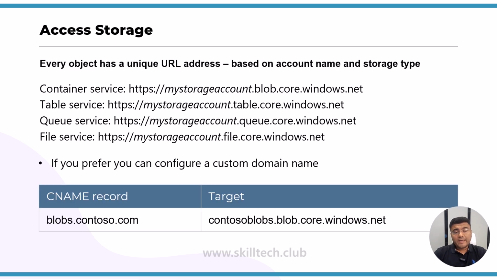Now let's focus on accessing Azure Storage objects. Remember, no matter which you are using, containers, tables, queues, and files, all of these 4 data storage objects are available through a REST-based API endpoint. As you can see on this slide, you can use your storage account name .blob.core.windows.net as your base URL, and then provide a slash and your container names or your respective table names or file share names. Also remember, if you want, you can configure a custom domain name associated with this.